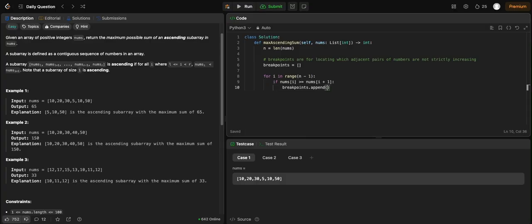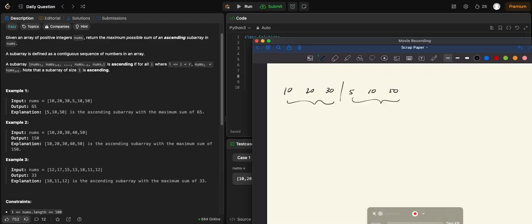Actually, whenever we use breakpoints, it's cleaner to write them as exclusive points. We know that 30 and 5 has a breakpoint, but this is in between the second and the third element, and it's better if we use the index of the later element as the breakpoint.